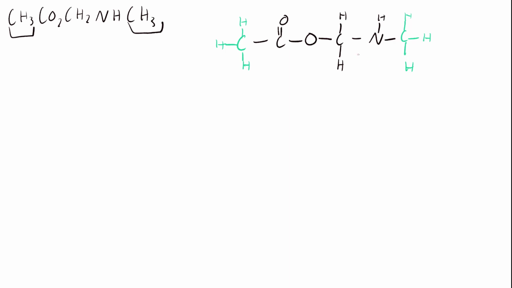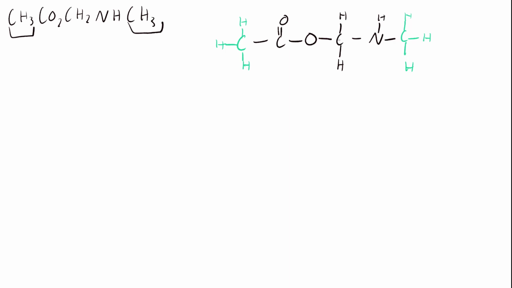Do we need to add any more bonds? No, if I add bonds right here, carbon would have 5 bonds. Same thing for this carbon, not good. This has 2 bonds, good. 2 bonds for oxygen, that's good too. So all that we need to do now is add formal charges.